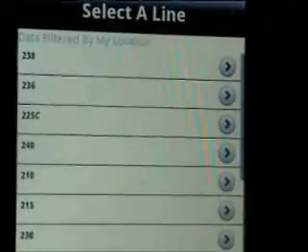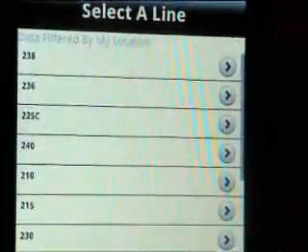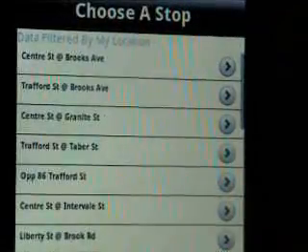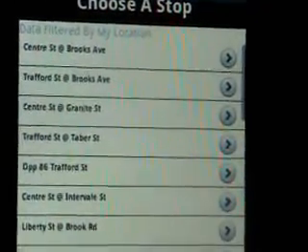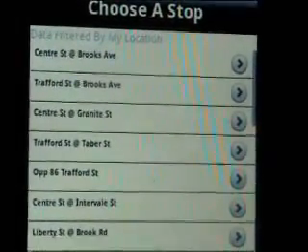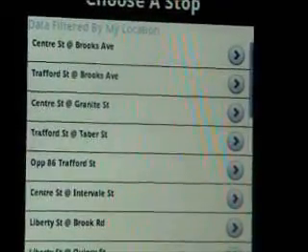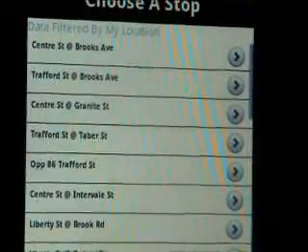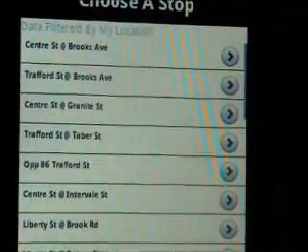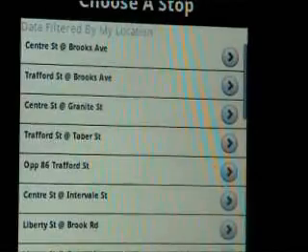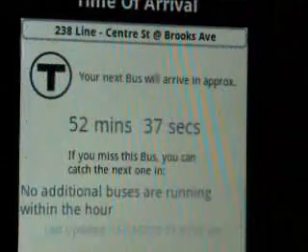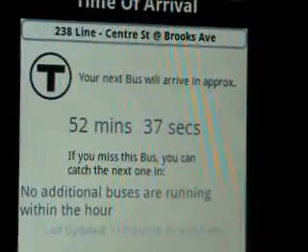Okay, everything else works as normal. So you can click 238 to get the list of directions. Click that and you'll get the list of stops. This isn't normal. I actually take back what I just said, everything being normal. The stop list is filtered as well, and it's also sorted by the closest stop to your location. So at the top of the list, this Center and Brook, that's the stop right down the street that I would walk to go to work or someplace. And clicking that, you'll end up getting the times, the prediction times.